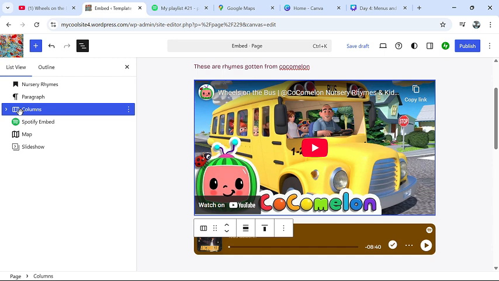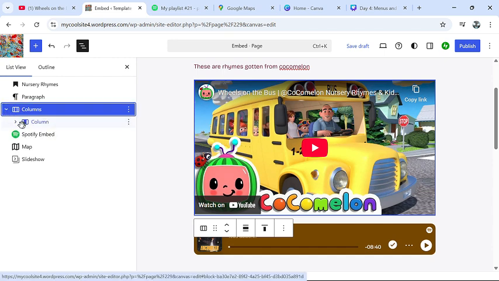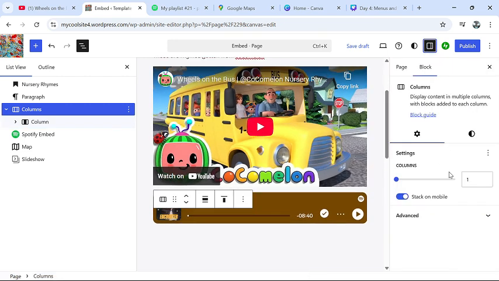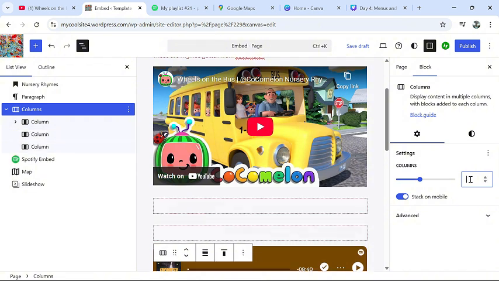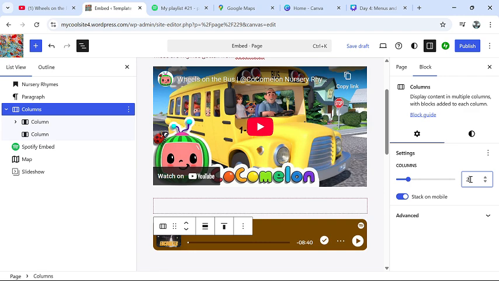Now this is a column and it has this thing that we already embedded. But notice that it has only one column. So we will go to our block settings here and change that to 2 or 3 depending, but we'll leave it at 2.